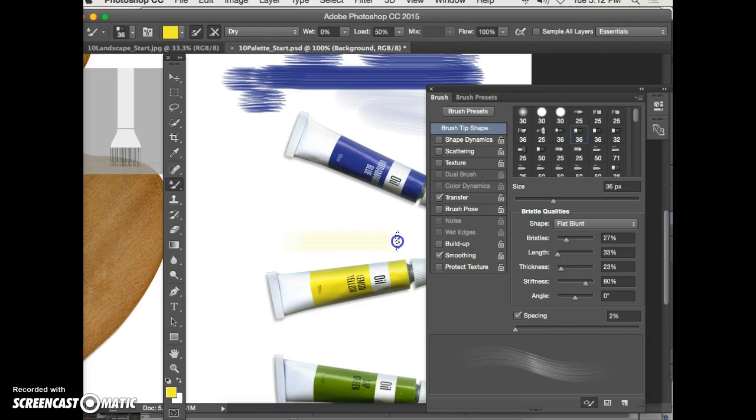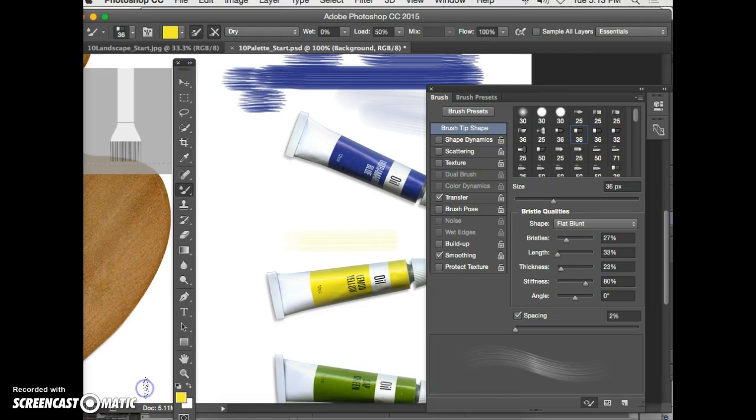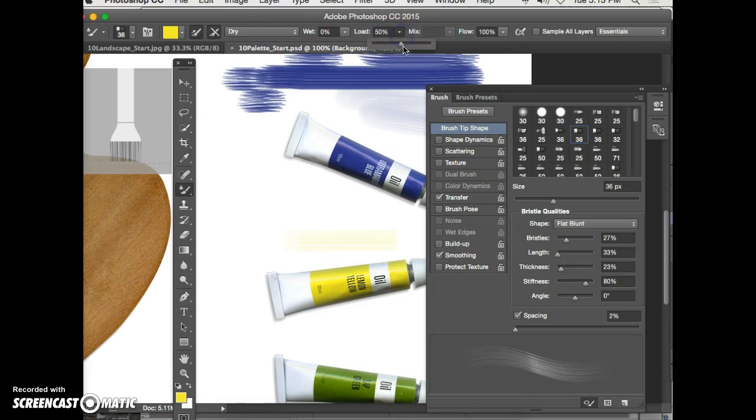Okay, and we can actually make sure here that I have the right one going there. Okay, and now if you notice, if I change my load, just like it did before, the paint is actually going to disappear.